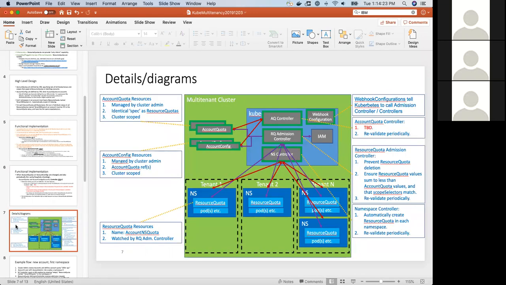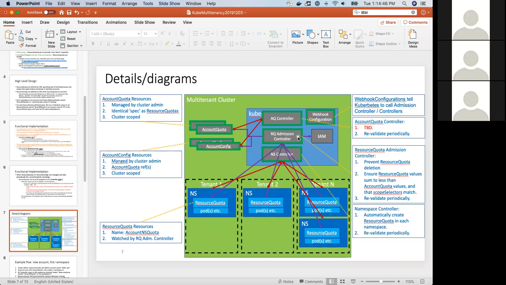So this is a simple diagram showing where all the different pieces are. We've got tenants down here with the namespaces they create and the resource quotas. As the namespaces get created, it triggers the namespace controller, which sticks the quotas in. Once the quotas are there, the resource quota admission controller makes sure that they have the appropriate values based on the quotas that are defined for that account.